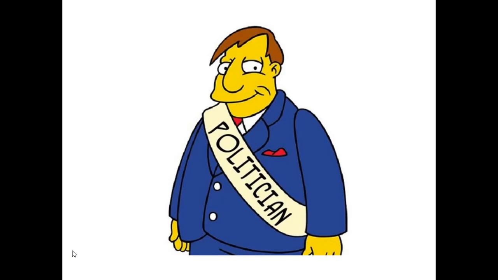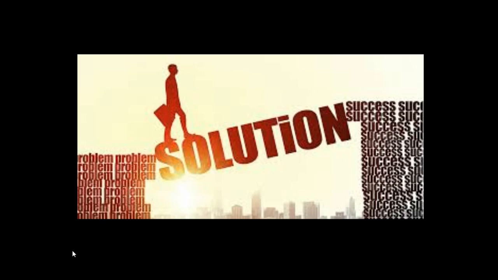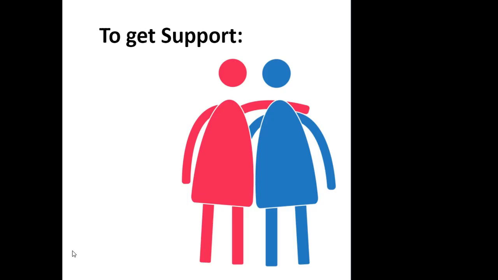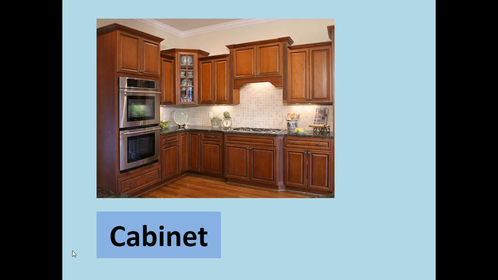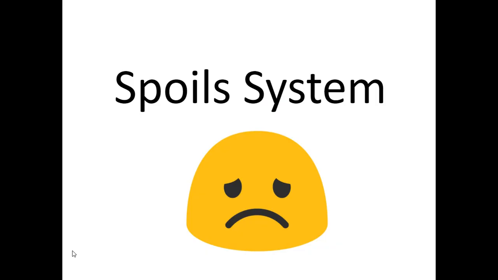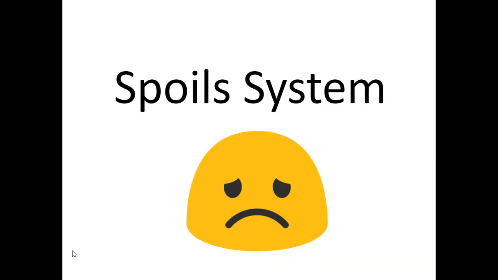He basically, as a politician, to get elected, because getting elected president is super expensive, one solution is to get people's support that can help you get elected. Now, you have to offer them something. A big thing that you often offer is, hey, you give me your support, you help me raise money to get elected, I will make you a cabinet member, I'll give you a post. Now, usually this isn't done publicly, right? Because the optics of it don't sound good. But this is called the spoils system. Basically, when you win, you fire everybody and then you replace them with the people that helped you get elected.